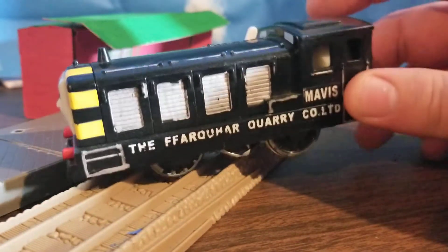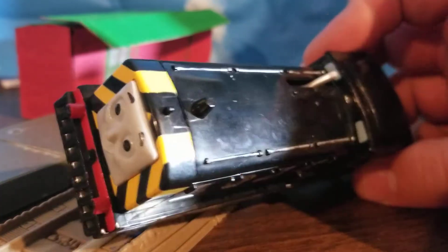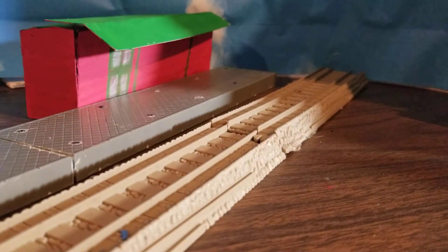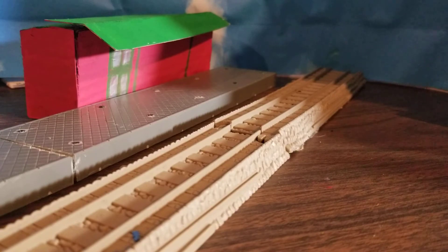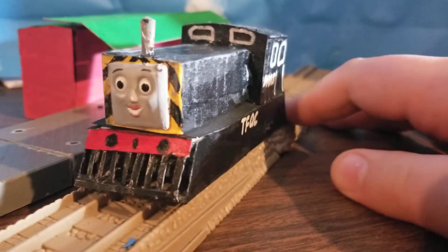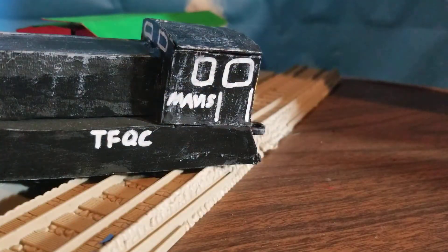Well, I don't hate it — if you take it out of context and look at it as a toy, not as a prop replica, it's actually pretty good. Anyway, that's not the Mavis we're supposed to be talking about, but that's the Mavis that inspired me to make this. So, it's not as long as the Tomy Mavis — granted, not even the Gage one James is as long as the Tomy Mavis. It works just fine.